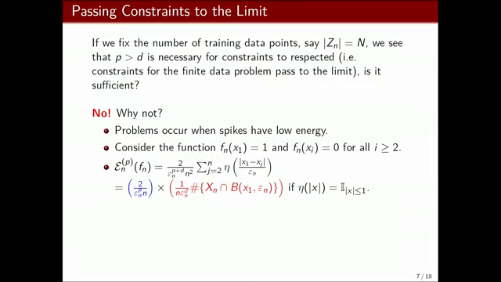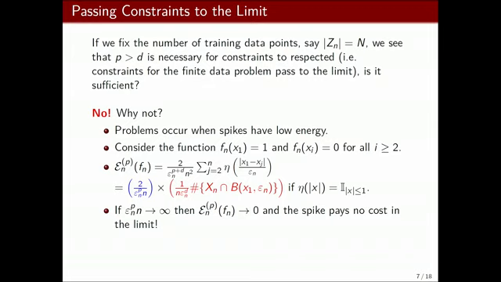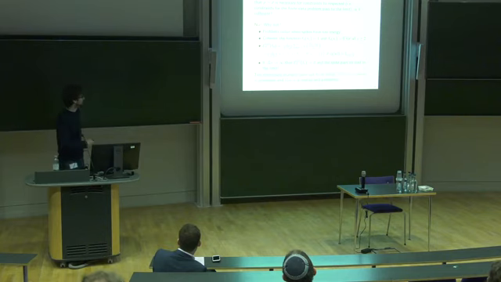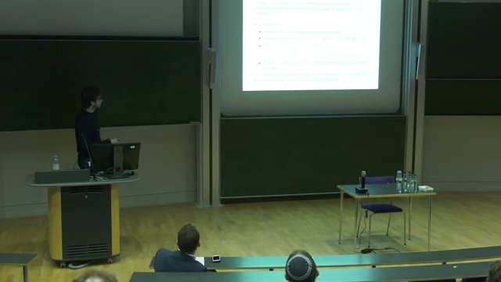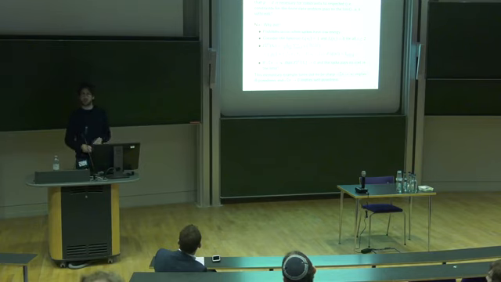And now if I look at what the other terms are that I have left over, well, the important part is this epsilon_n to the p times n. So if this epsilon_n to the p times n is going to infinity, then this spike is not paying anything in the limit. Okay, so this is kind of bad, right? And actually this example turns out to really be sharp. So I'll show you a theorem soon which will make this rigorous, and it will show that if epsilon_n to the p times n is going off to infinity, then our problem is ill-posed. What ill-posed means is that we're losing our constraints in the limit.